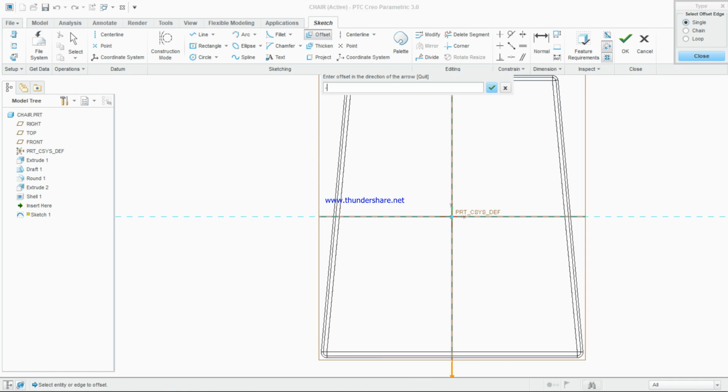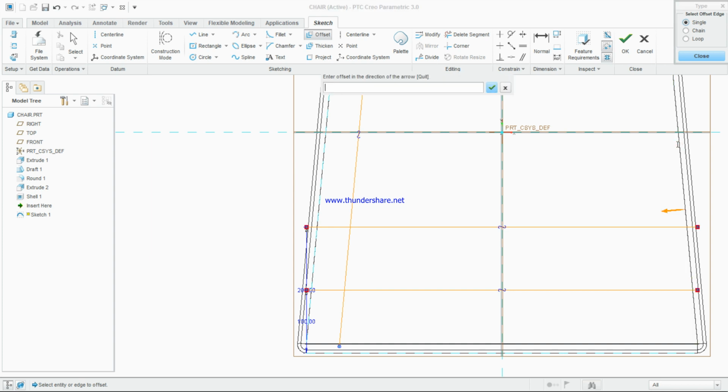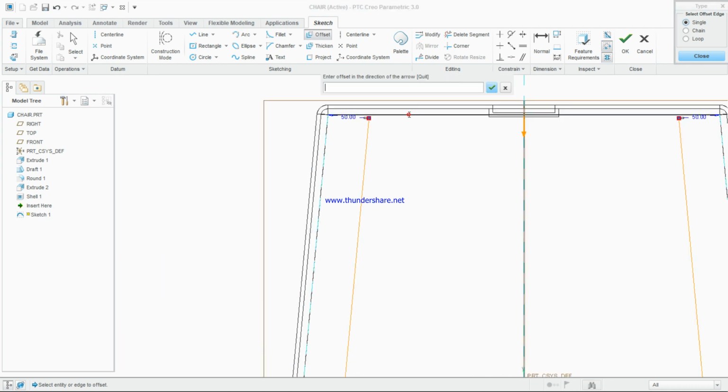Click the bottom line, then offset the line by 100 mm, then click on the same line, then offset by 200 mm, and then the side lines also offset by 50 mm, same for the left and right hand side, so that the stool has that inner hollow surface.